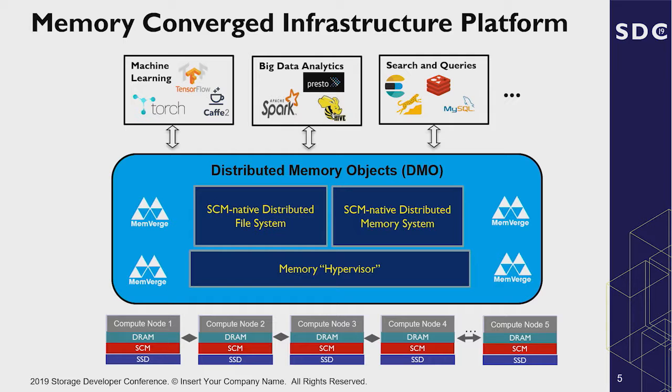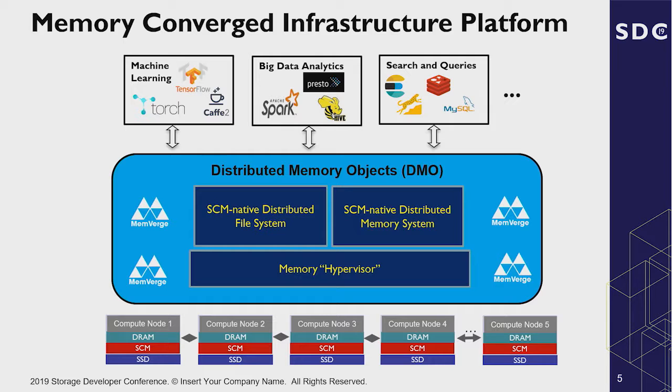And then we are also having some use cases with RocksDB and MySQL, the KV store, database type of workloads, that we can accelerate as well. And now we are working with some banks on their low latency market data analytics and trading applications, where this can provide a low latency infrastructure that was not possible before without SCM, storage class memory. So those are the first use cases that we can deploy our MCI into.